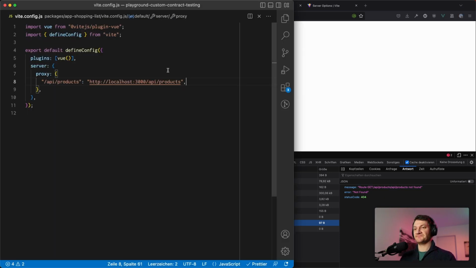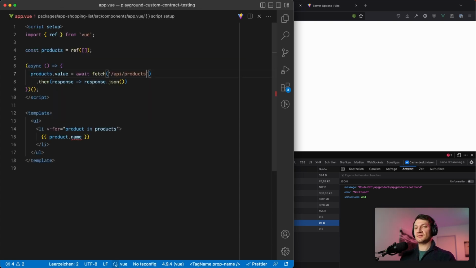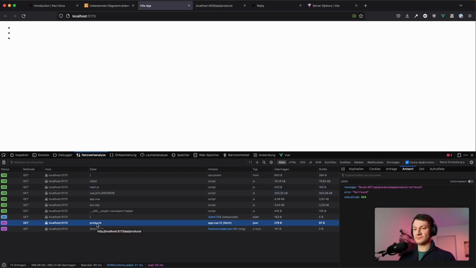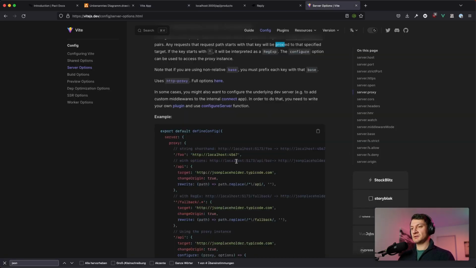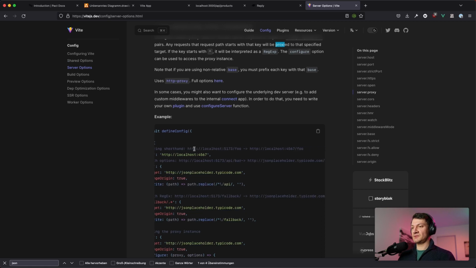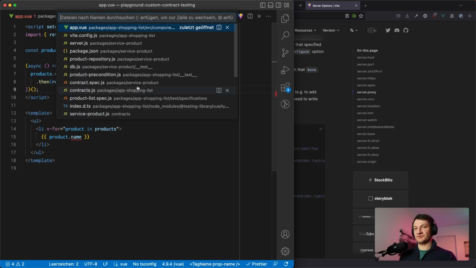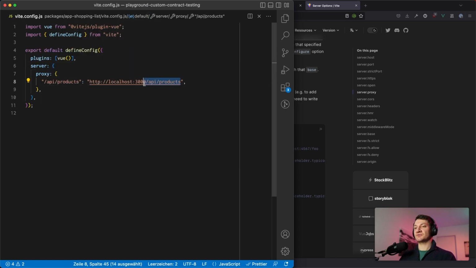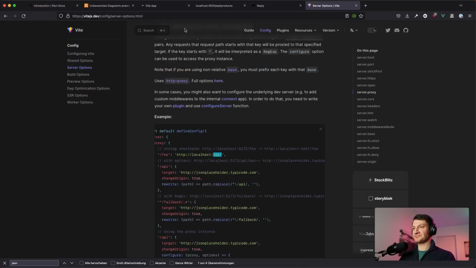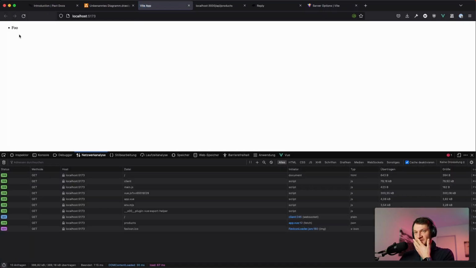Let's check the code in app. So this request looks okay, but somehow, okay, this is automatically appended to that. I see. Kinda strange, but okay. Let's remove this one. Okay, now it works finally.